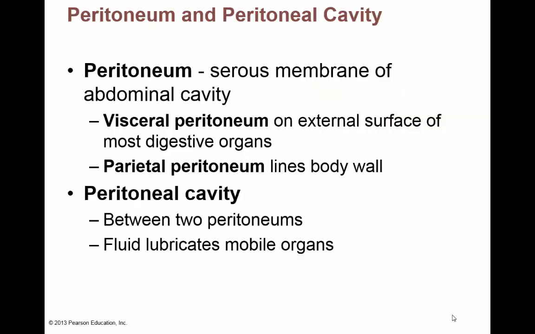Now, in the digestive tract, we do have a membrane that surrounds the abdominal cavity, known as the peritoneum. Some of this will be a nice little review from lab this week. We have the visceral peritoneum and the parietal peritoneum. The visceral covers most, not every single digestive organ. And we have the parietal peritoneum that lines the wall. And the cavity is just that space in between. It's got a fluid inside there. It allows the organs themselves to shift around a little bit if necessary. They're not going to go flopping all around, but they can shift around a little bit if necessary.